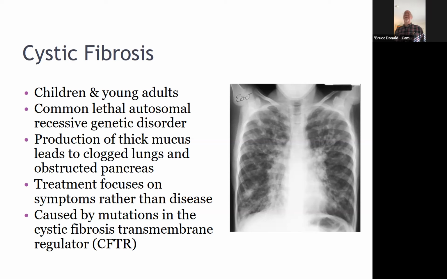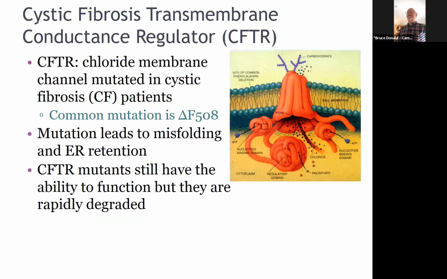So the motivation for this system comes from cystic fibrosis. It's basically a disease of children and young people. Lots of problems, GI, lungs, and so forth, getting really clogged with mucus. The median age of CF patients upon death is about 35. And it's all caused by mutations in this protein called the cystic fibrosis transmembrane conductance regulator. The structure was just recently solved. So this is a chloride channel. In fact, back in the day, pediatricians used to lick babies' cheeks after they were born, to see if it was salty, because you could detect abnormal chloride transport.